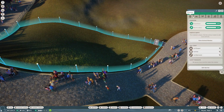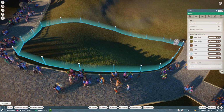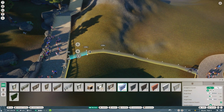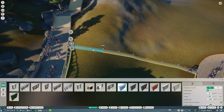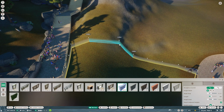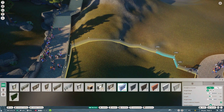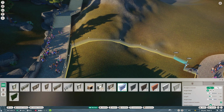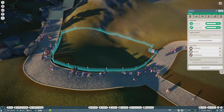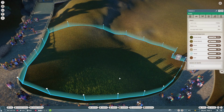And how big is this enclosure, actually? It's 850. Well, it was definitely bigger than I thought, but still not quite what we are looking for here. But you can actually just move these. Like this. And then we suddenly have a way bigger enclosure. Like so. How big is it now? 1124. So I think that's enough.